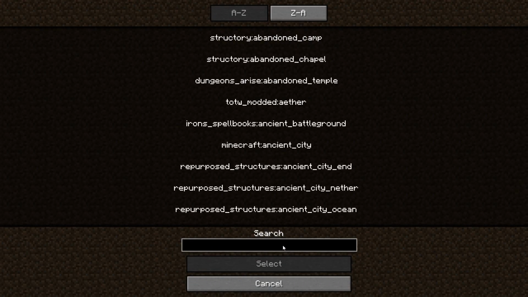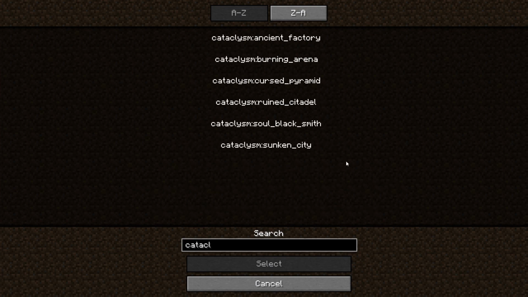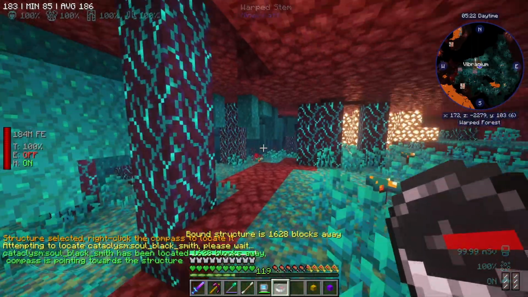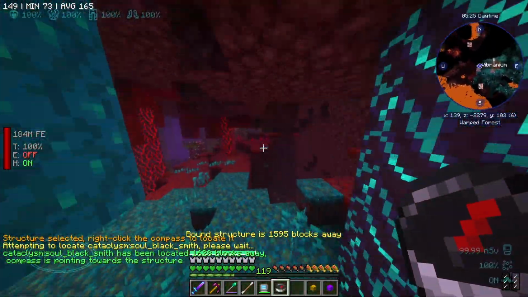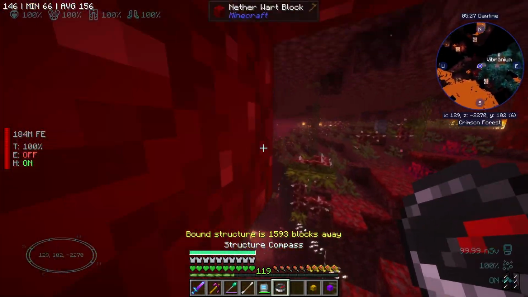There we go. The mod is Cataclysm. Cool. Ancient Factory, Burning Arena, Cursed Pyramid, Ruined Citadel, Soul Blacksmith, and Sunken City. I think it's the Soul Blacksmith. It says there is one 1,600 meters this way. We'll see how that goes.